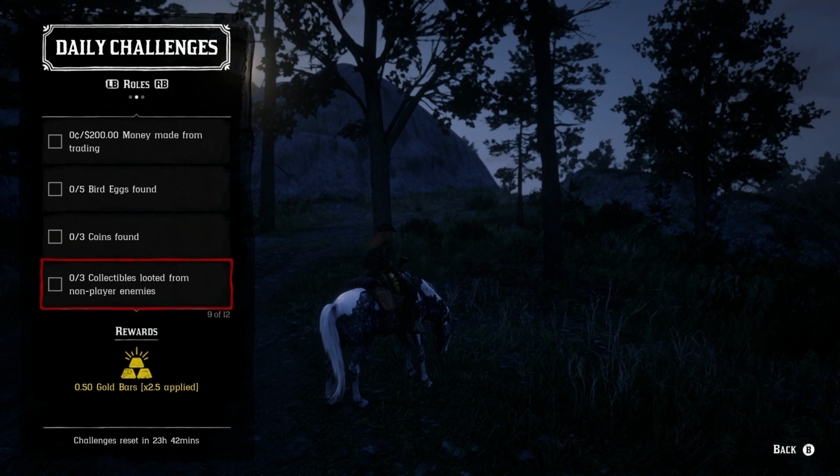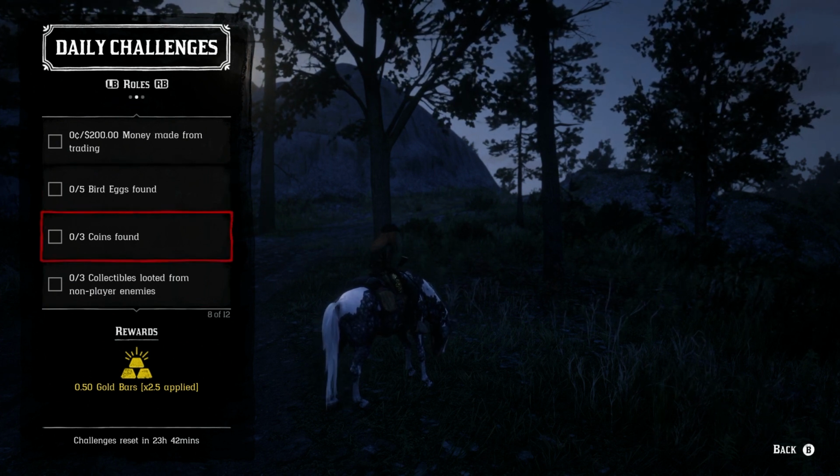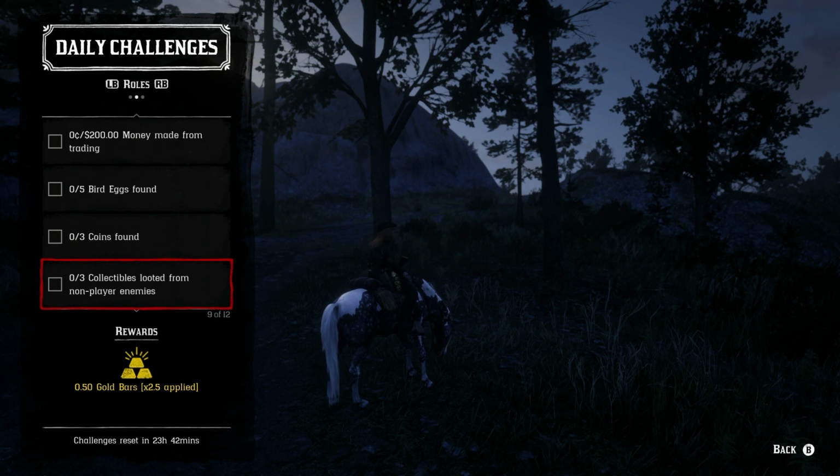Now, the next one is the collector role. We have to find 5 bird eggs. Bird eggs are going to be a part of cycle number 1 for today, and then the coins are going to be a part of cycle number 6. So those are the ones that you're going to need. And then you have to find 3 collectibles from looting non-player enemies.